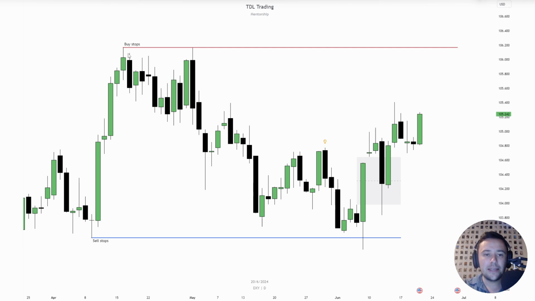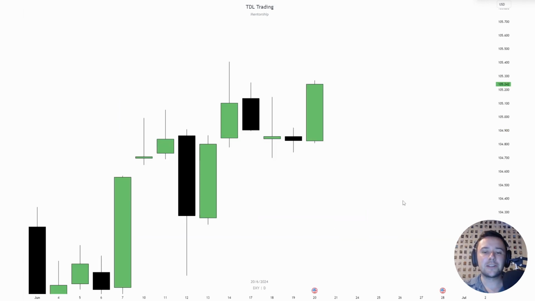We see that at the top over here that we have relative equal highs in the form of buy stops. So now that we were trading from these sell stops that have been taken, we can anticipate price to go towards these buy stops right over here. After we broke structure, we dipped back into this bullish fair value gap, and we can see that bullish PD arrays are now getting respected to push price higher. So overall, our long-term view for DXY is going to be bullish, and we are looking for price to trade towards these equal highs.